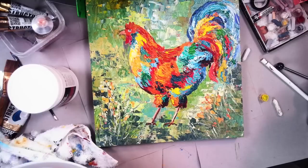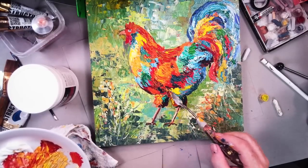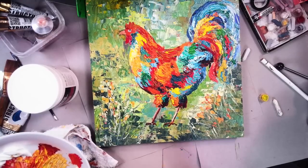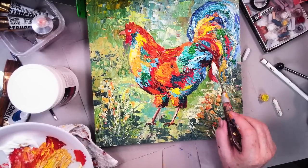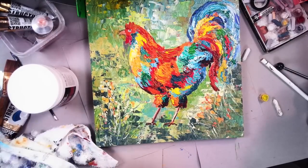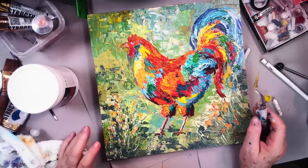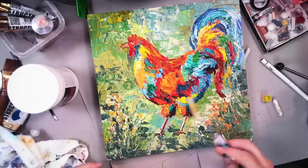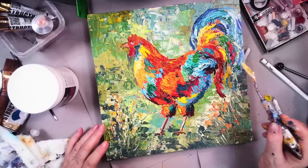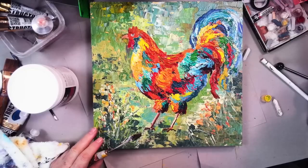This is fun because I can kind of look in the mirror, and I still have this burnt sienna. We haven't done a lot with that. I could put a little bit of that in here. I don't need a lot. This darker brown color. We're just trying to make a very artistic bird here with all these nice colors. And let's see, what else could we do? Well, we're going to stop right now and dry it. Then I'm going to do a few more things. Won't film it, but I'm going to add a few more touches and let you see what I've done, okay? So I'm going to just dry this and then do a couple more finishing touches.